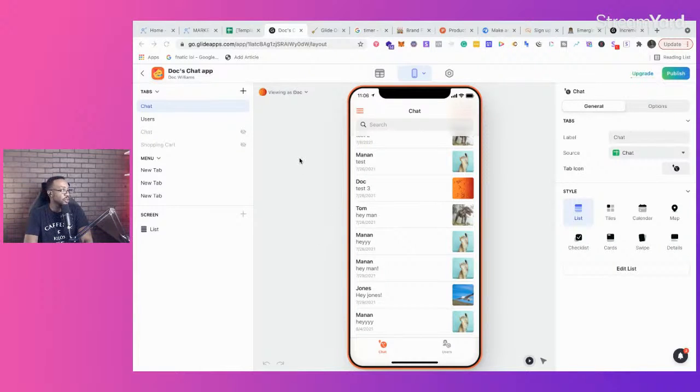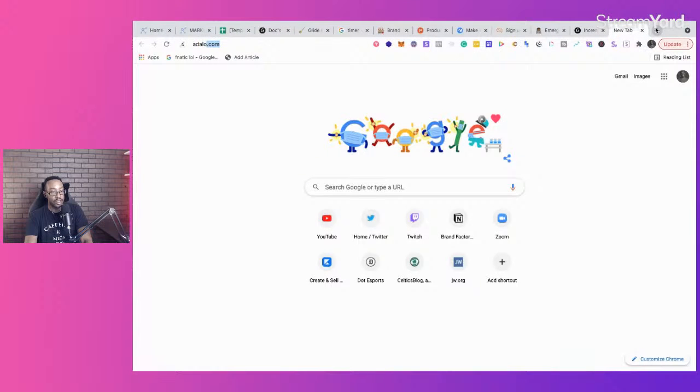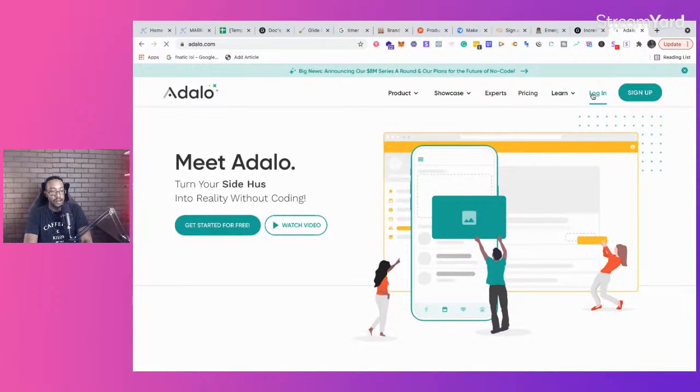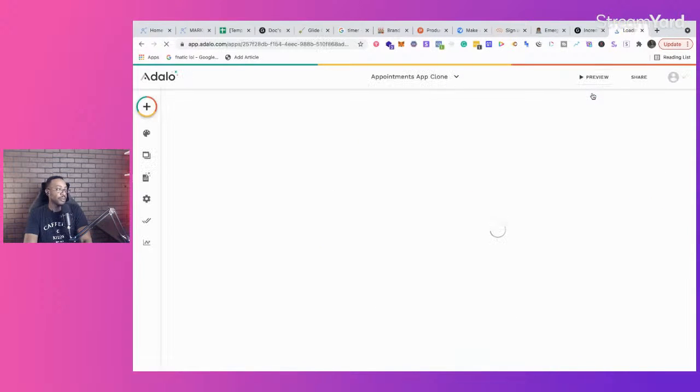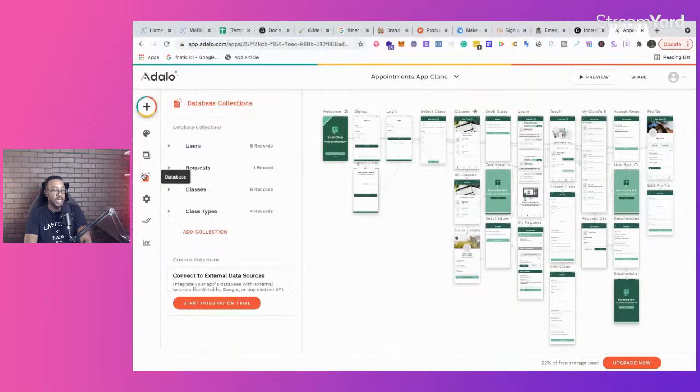Okay, so what's the difference between something like this and Adalo? Well, look at how much work I had to do to set up the framework and the relationship and the database and all those things. If I'm in Adalo, which is another platform, it just depends on what you need. So I'm not saying go to one or the other. But if you look at the database, they already make the database for you and they make all of the relationships work for you as well. And you have more control of the workflow. So it sometimes depends on what you're trying to do.